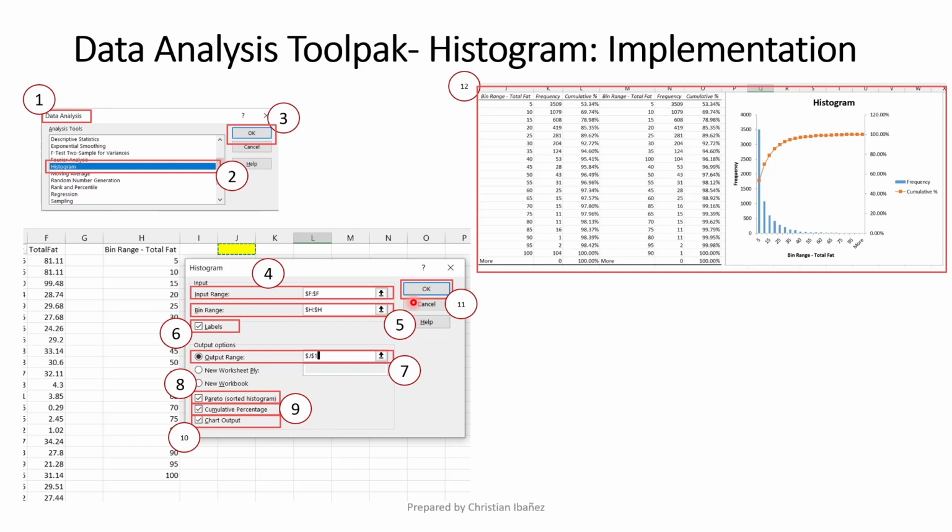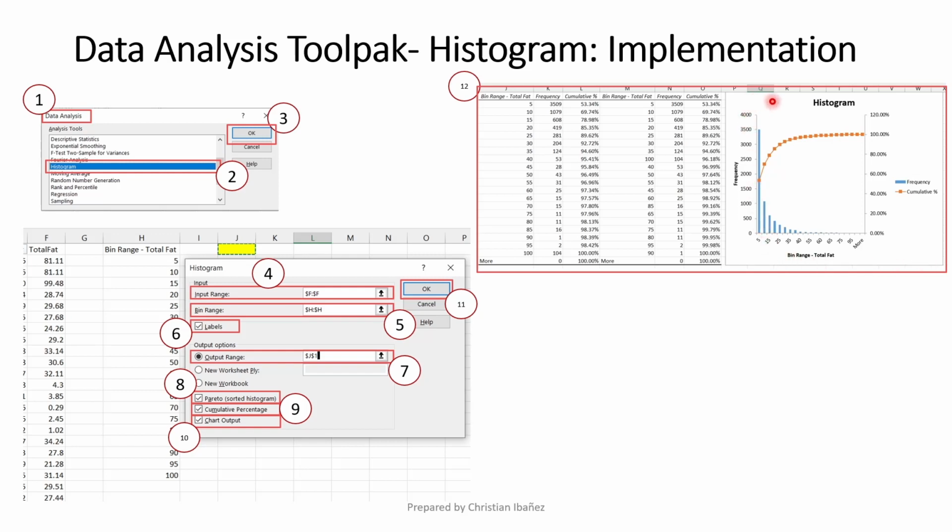Once we click OK, it will show us this. Actually there are two outputs here: a table with the bin range, frequency, and cumulative percentage, another bin range, frequency and cumulative table, and this beautiful histogram chart.